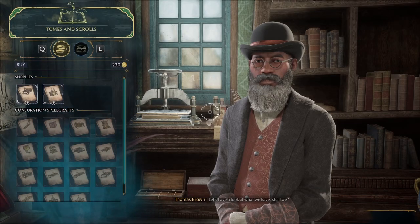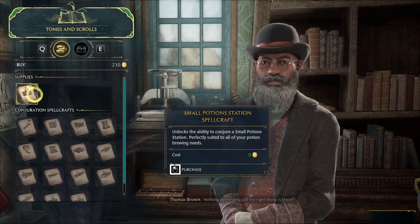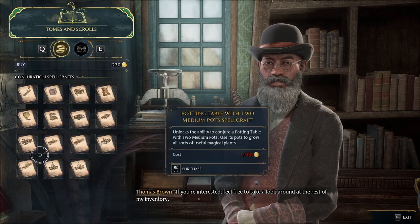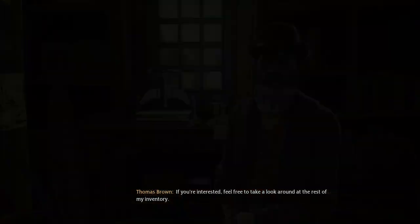Let's look at what we have, shall we? Nothing like finding just the right... If you're interested, feel free to take a look around at the rest of my inventory.